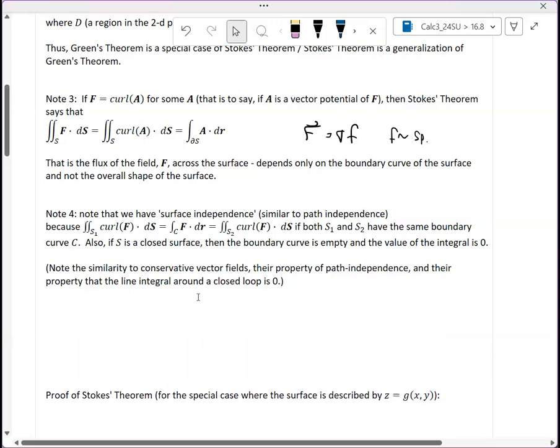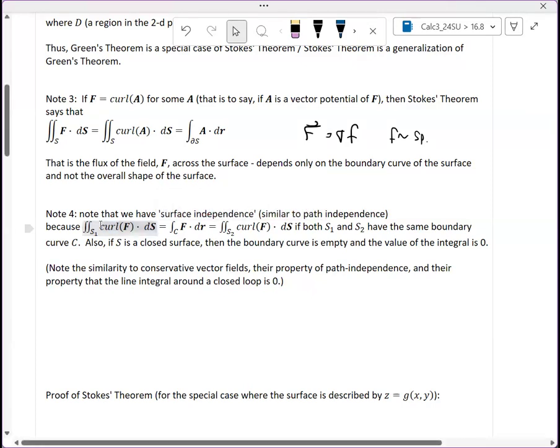And as a little aside here, this isn't going to be a formal proof, but just a gut feeling. This statement kind of seems strange, right? Why is it that if we're taking a surface integral, we don't actually care what the surface is, in a sense? That seems very counterintuitive. We have a field that is a three-dimensional thing. It can be all wonky in all different ways at different points. And yet, I don't really care about the surface. I only care about the boundary.